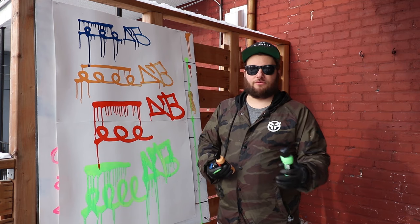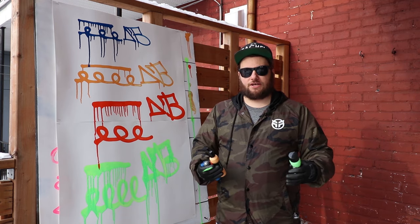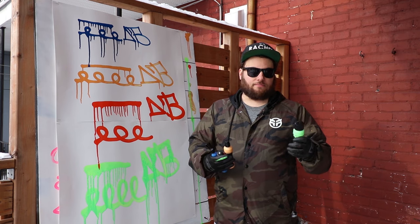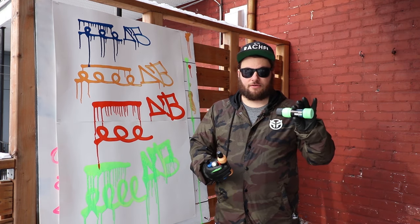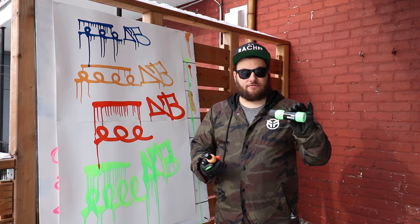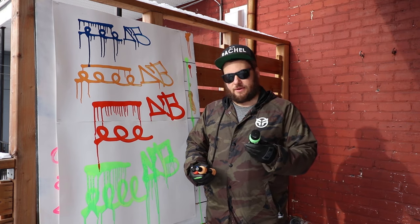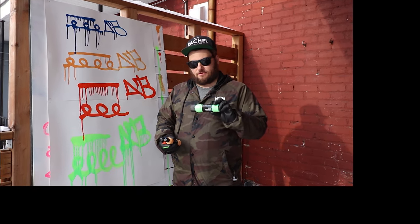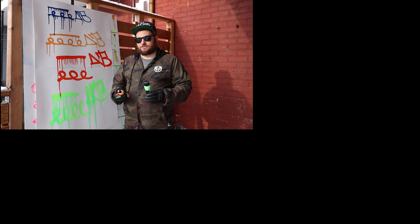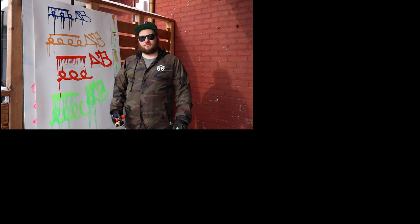Another thing you can do with the Full Metal Paint is mix the colors — you can come up with your own cool variations, or just keep it simple and buy the marker itself and go from there. We have refills in most of these colors and we have the marker itself. Full Metal Paint has a lot of bright colors and it's very permanent. It's not buff proof, but if you're laying your pieces in the right locations, I don't think you'd have to worry about the buff. If you like these or are looking for any other products, check out our link to our shop below.